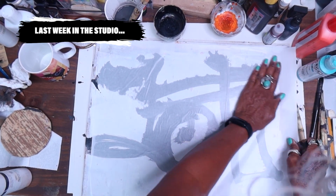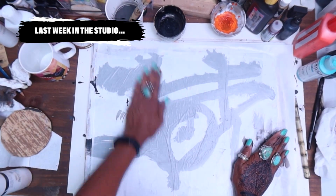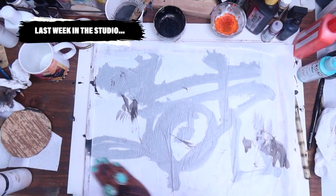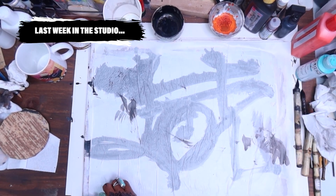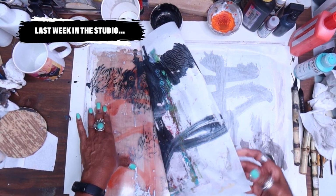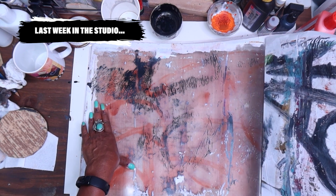For those of you who may have missed last week's video, just go back and check it out, where we were making a lot of these mark making papers. We did some a few weeks ago, and then again last week. At the end of that, I thought it'd be nice to show you how I use these as collage papers in a finished art piece. So we're going to use matte medium.